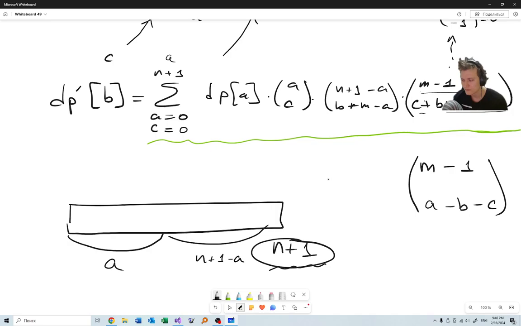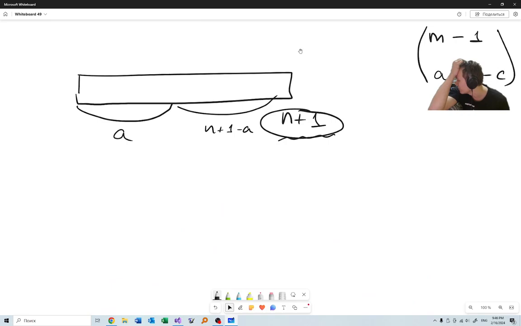Okay, to simplify it, let's try to add one grain. We cannot add one grain of rice. So we add some grains of rice. So let's assume that we chose B grains, B places here. Then we chose how many places here. So again, let's assume that we chose C. No, not C here and D here.